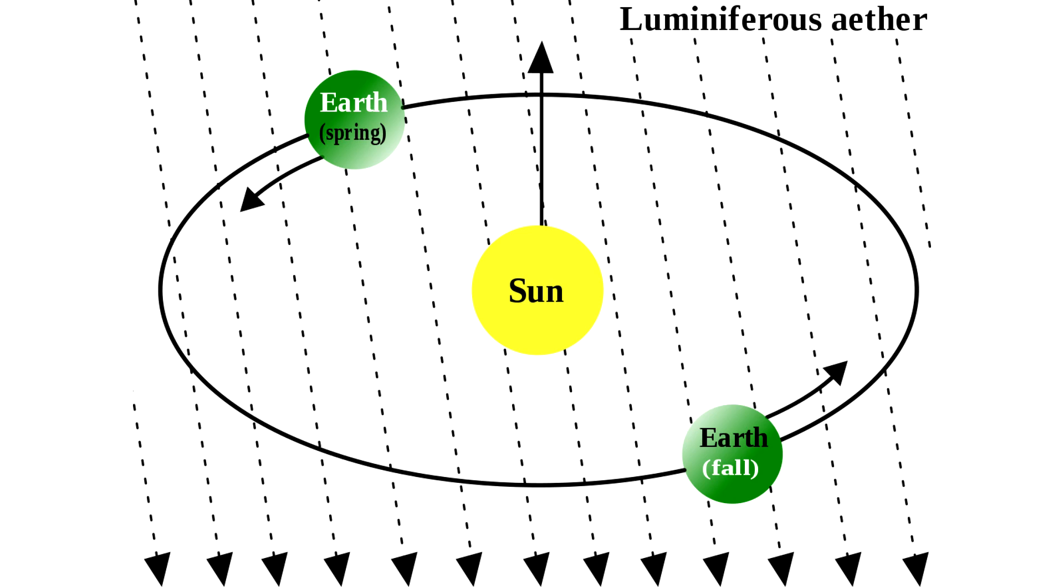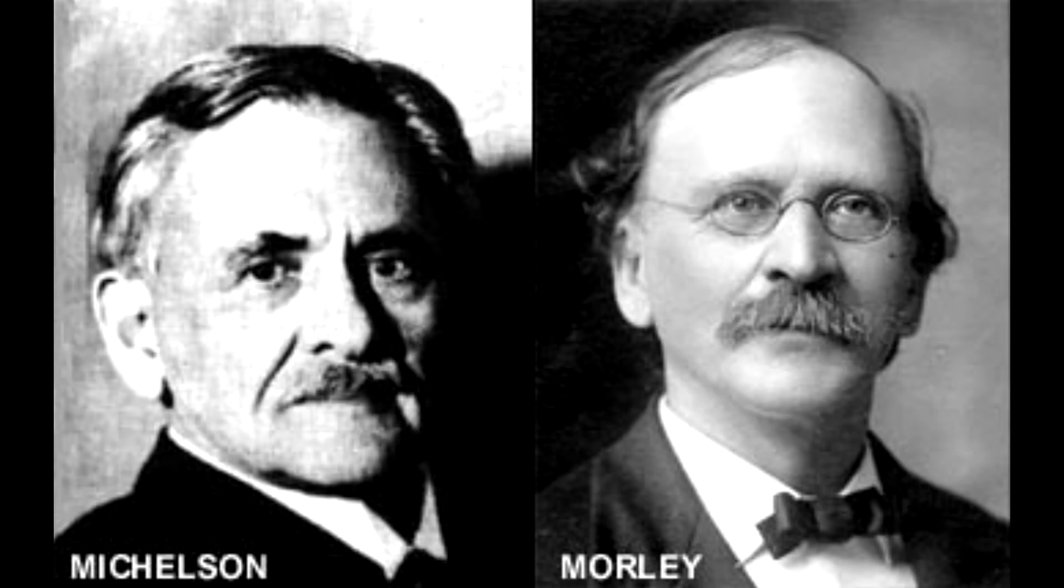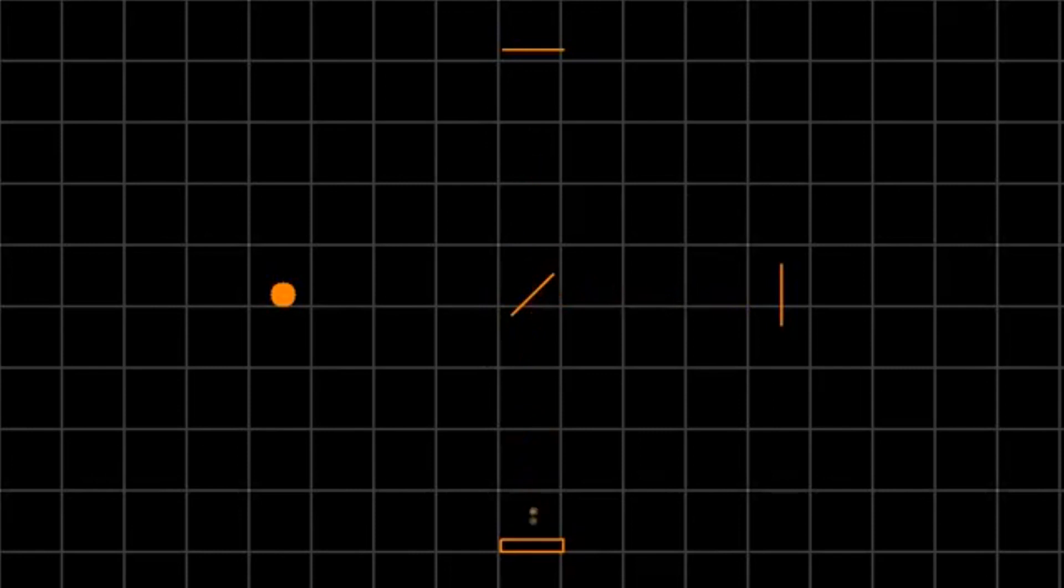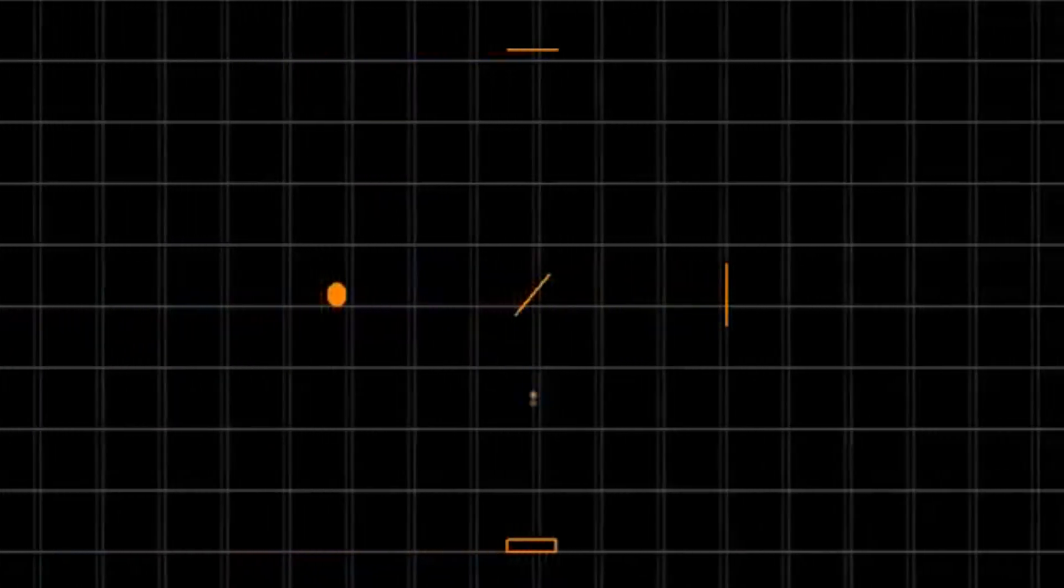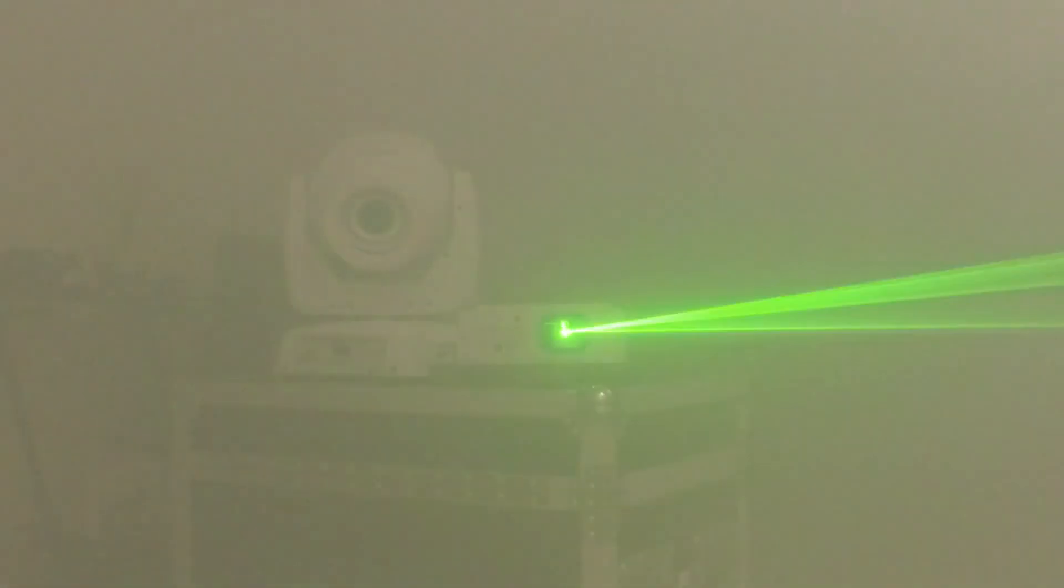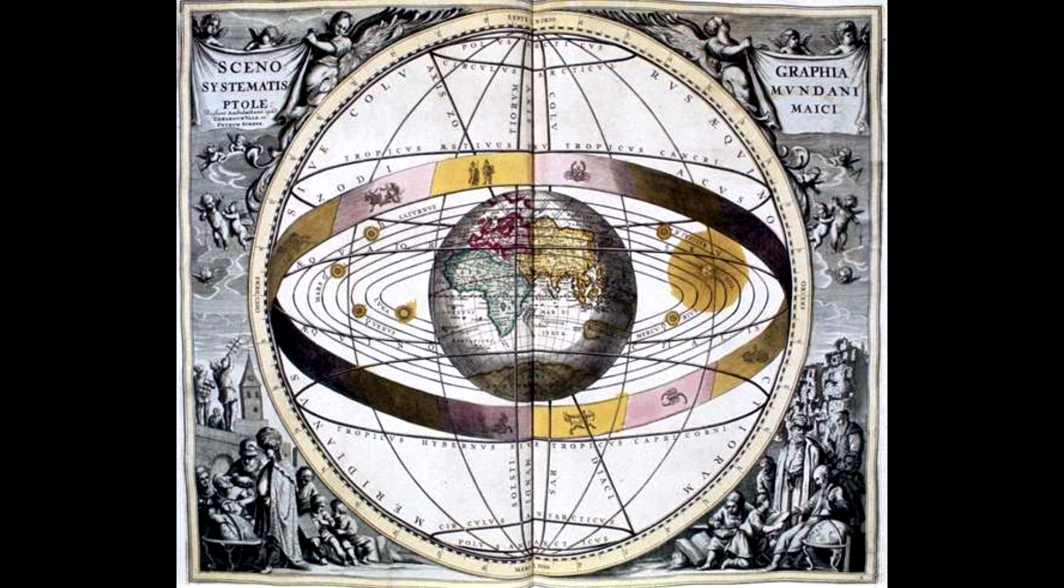In 1887, Albert Michelson and Edward Morley conducted a careful experiment to detect changes in the speed of light in the direction of Earth's movement compared to the speed of light at right angles to the direction of Earth's movement using an interferometer. And the result was shocking. There is no difference in the speed of light in both directions. The reaction to this experiment was big. Absolute drama. Denial from many and communities who believed the Earth is stationary and the center of the solar system interpreted the result of the experiment as the Earth being stationary and claimed that this was evidence for it. These are known as the geocentrists.